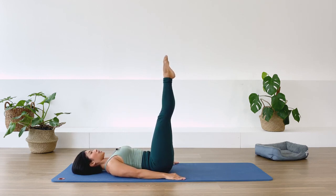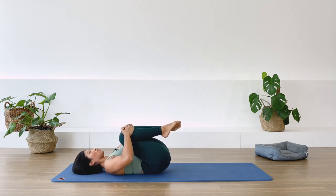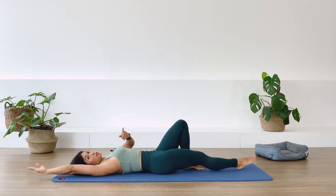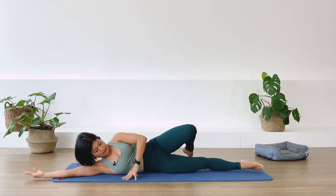We point, we bend the knee, we hug the thighs for a moment. Rock left and right if you need to. Stretch that lower spine just for a moment. Well done, well done. All right, let's take the foot down. One, two, and let's rotate our body towards me. Moving to our side lift.